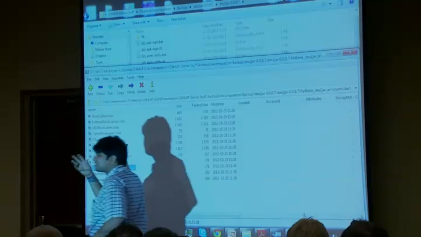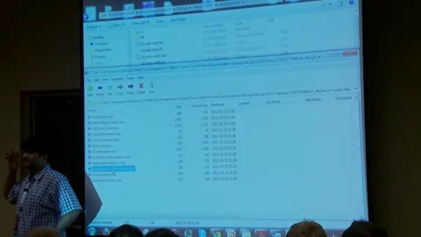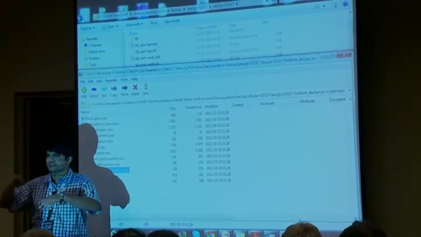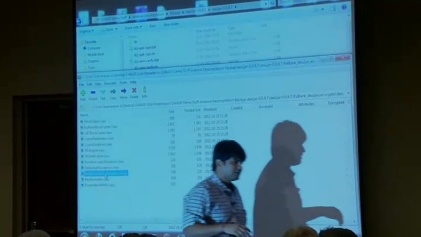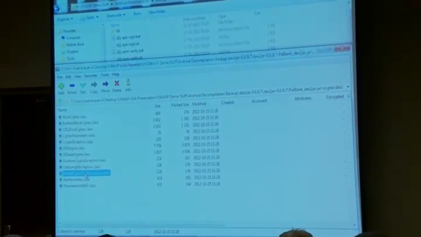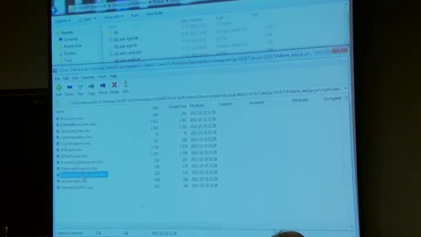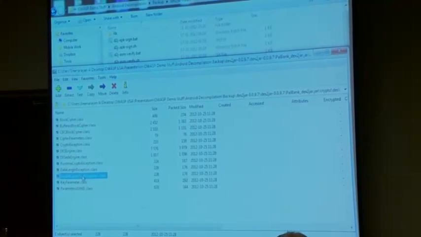I have to somehow translate that dot class to Java, right? So the functions. Basically class to functions, right? So there is a very handy free tool known as JD-GUI. That's known as Java Decompiler. It's a very awesome tool. JD-GUI for all Java based decompilations. So I open the tool. JD-GUI. Where is JD-GUI?